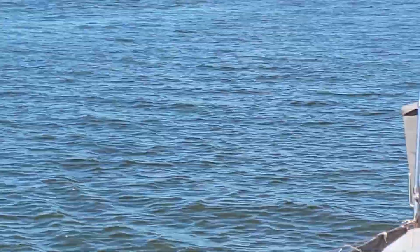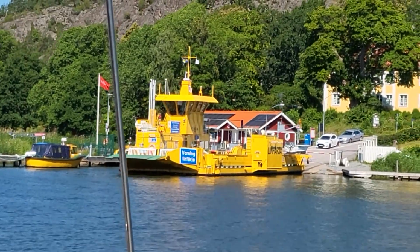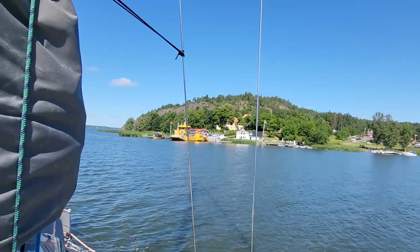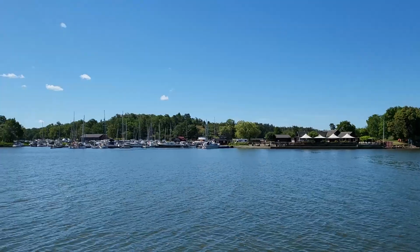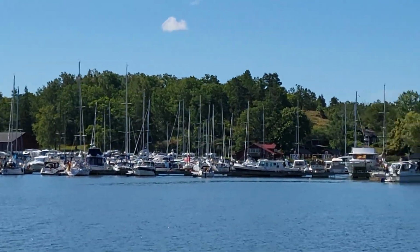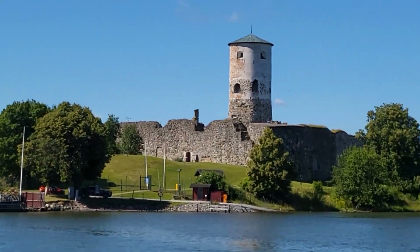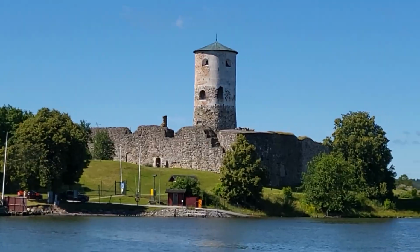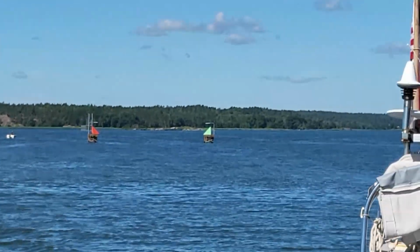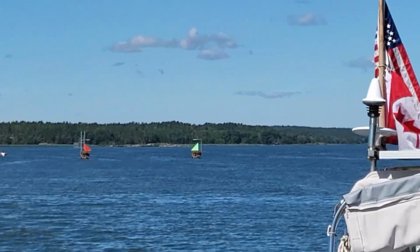At one narrow area, we pass a channel with a cable ferry. These have a steel cable pulling them back and forth across a narrow waterway. It's really energy efficient, but we need to time it correctly, making sure they've relaxed the trailing cable so that we don't get caught on it. They have a system of lights to let us know when the cable has been dropped to the bottom of the channel, but we struggled to fully understand it, so we relied on seeing the cable drop, or in other circumstances, we contacted them by VHF. Here, between the red and the green, was quite narrow, a tight squeeze.